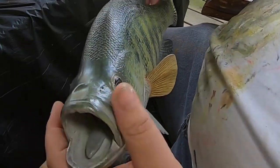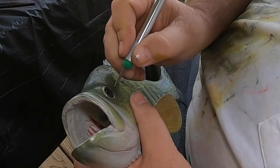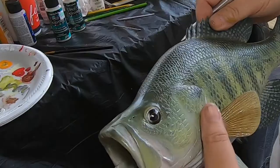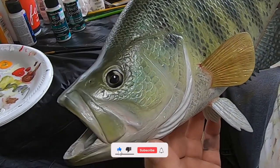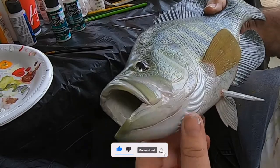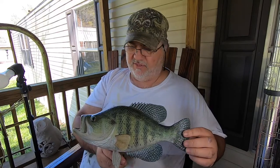You know, I have to touch up a little bit around the eyes here. Brings it to life, doesn't it? Okay, I'm done with the painting.